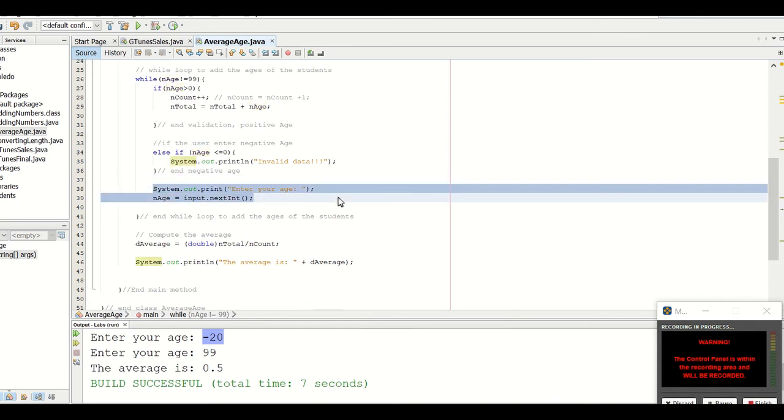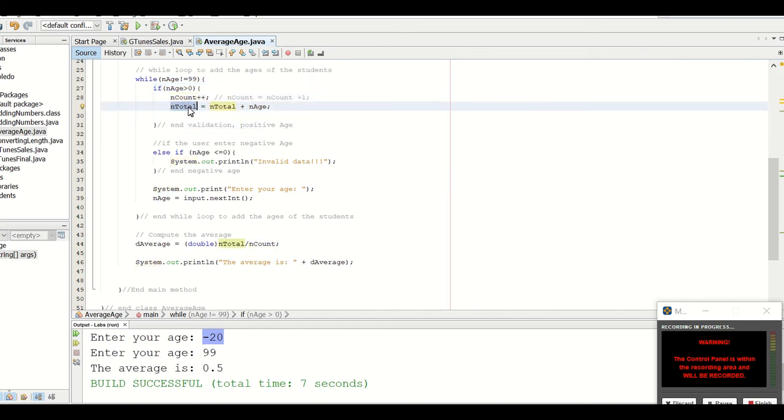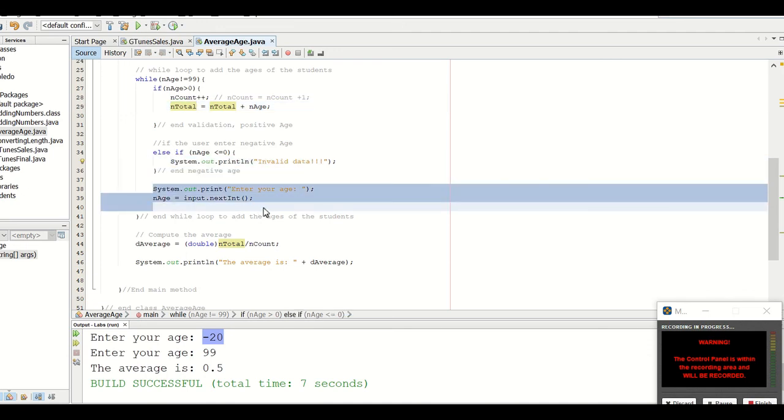Display the message to receive a new data and evaluate in the while loop. Correct? So in the if greater than 0, validation, okay, increment the count and compute the total. If this is a wrong age, don't increment the count, don't increment the total, only display the message invalid data. And then collect the data.